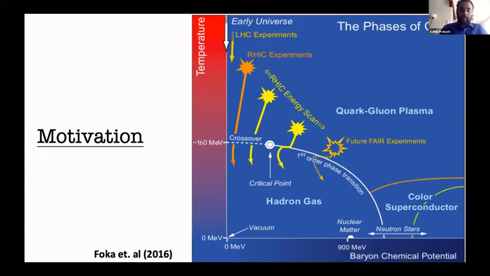these confined states of quarks can melt into a phase of deconfined quarks and gluons, what we call a quark-gluon plasma. For example, if you go up to high temperatures, the region at very high temperatures and low densities, these are the regions which are nominally probed by heavy ion collisions, for example, at the LHC. And it is here that we have evidence of deconfined quark phases.